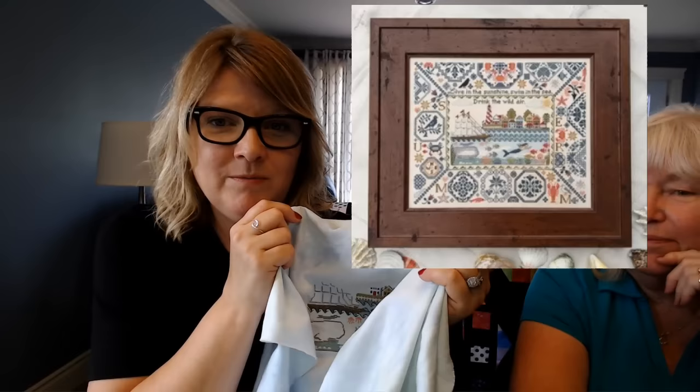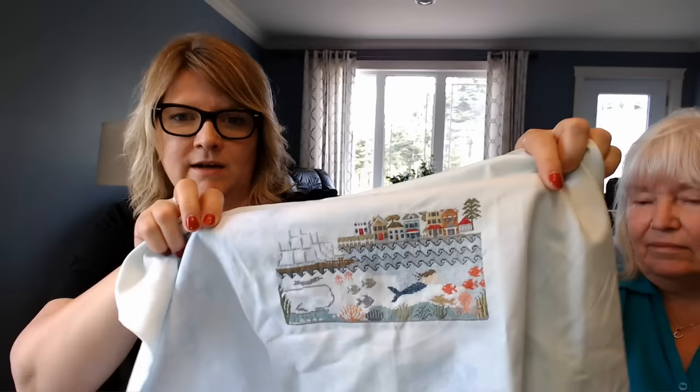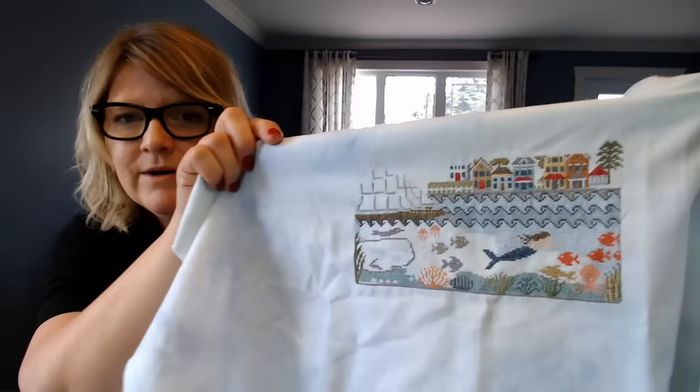So this one is, I'll put a picture of it here, there we go. And this one is Summer Quaker by Lila Studio. And this one is on a piece of 40 count Verdal, so it's even weave. And I'm working on the center part. I'm going to move my coffee. I'm working on the center part of this.